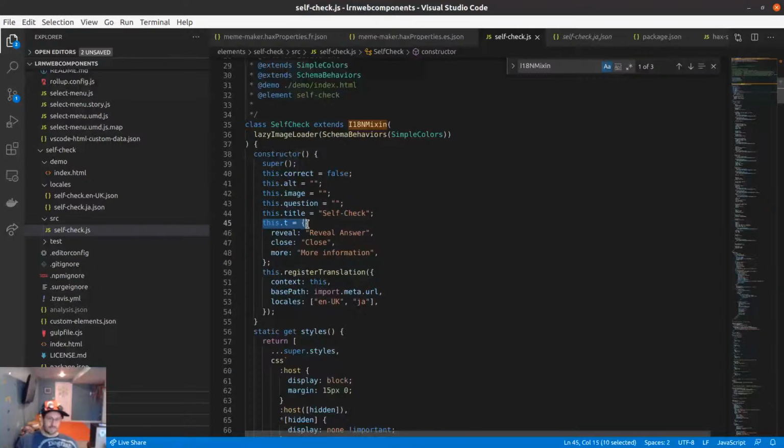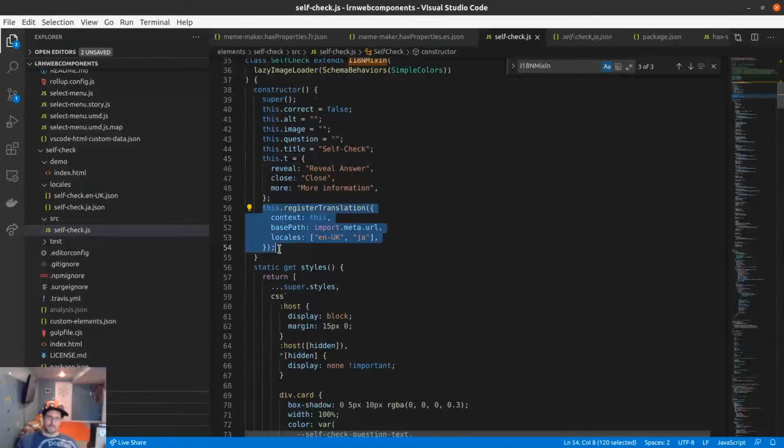And the this.t variable is going to have a very basic object that's just a reference to whatever the string is. In this case, I have reveal and then answer. Now I can make these whatever I want. In HAX, it would probably be more like this because I try to keep it just the camel case edition of whatever the text is. But I've got reveal and then reveal answer and close, right? So think of these as my language defaults.